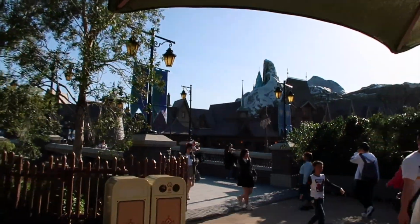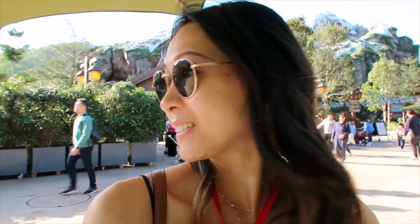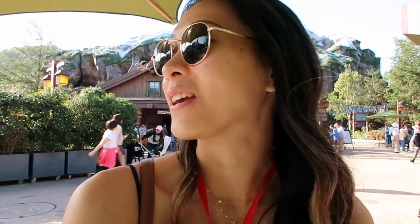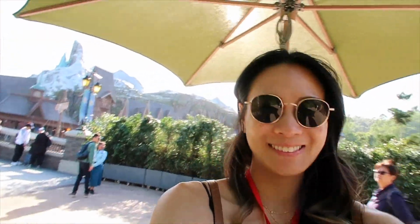Hello. So I am in Hong Kong Disneyland, the world of Frozen. It's not open to the public. You need special entry and a wristband. I wanted to come here so bad. I'm finally here and I'm so thankful that I'm allowed to be here. I bought a whole bag of stuff because I went through a lot to be here. My sister went on a roller coaster, but I don't go on roller coasters, so she's gonna have fun. I mean, I want to because it's Frozen, but I don't wanna go on one.